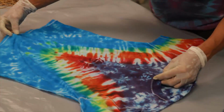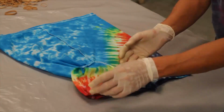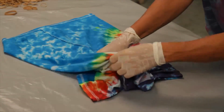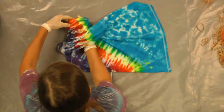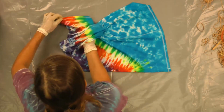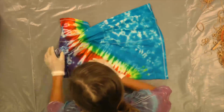So instead of folding the whole shirt in half, I'm going to take the center and pull it up and lay it sideways. Then, because I want my sleeves to match, I'm going to take one sleeve and insert it inside the other sleeve. And I'm going to match up the seams and pull it out.